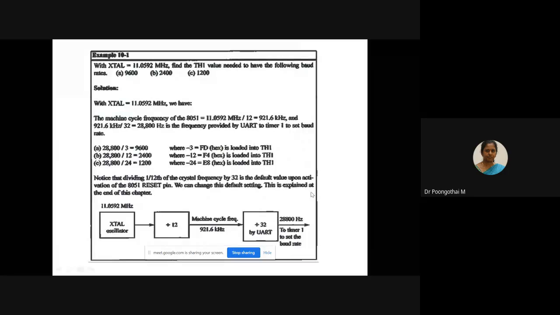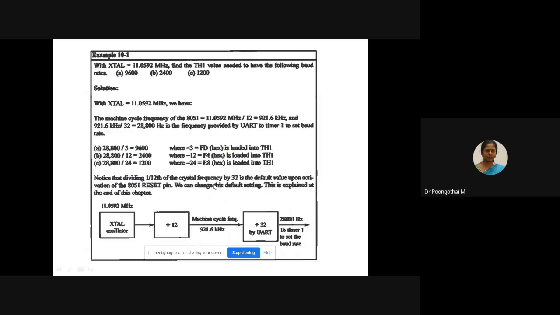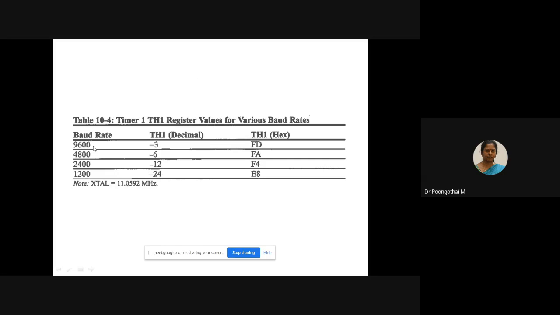So this slide is very important. This one represents your baud rate calculation. Your 8051 transfers and receives data serially at different baud rate levels. You can see here, it can support different baud rates: 9600, 4800, 2400 and 1200. This baud rate is programmable. This is done with the help of the Timer 1 register, that is, Timer 1 in 8-bit auto-reload mode.